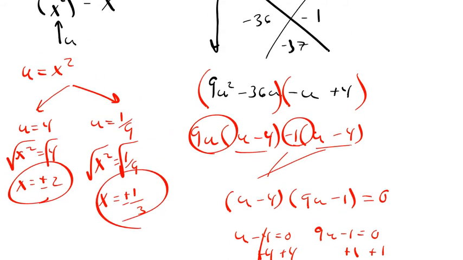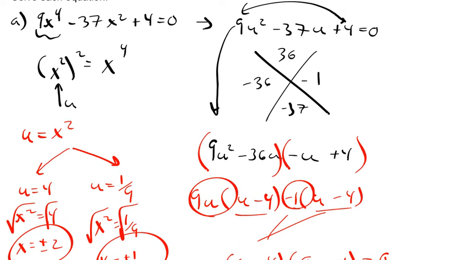And just a little bit of nerdiness. Actually, in any equation, the highest degree, see how this has a degree of 4? That tells us that we have to get that many answers. And that's why we got 4 answers right there. That's not really part of what we're talking about today, but just a little bit of cool insight. It's called the fundamental theorem of algebra. Now we're getting super nerdy. And that states that the highest degree or the highest exponent in any equation, really this is called a polynomial, you have to have that many answers. Now when I mean answers, some of them can be real and some can be non-real.